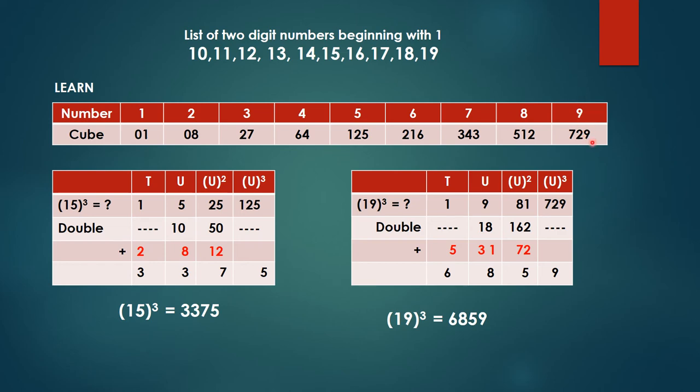See here it will come to our rescue. Why I told you to learn by heart all the cubes from 1 to 9 is for this purpose. So 729 is here. Again the same thing, just double the middle two numbers, that is 9 times 2 is 18, 81 times 2 is 162.